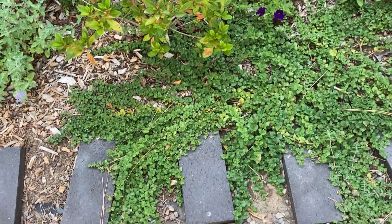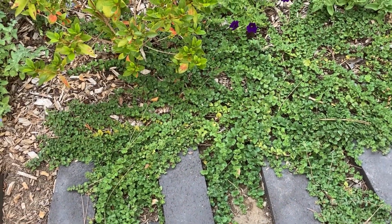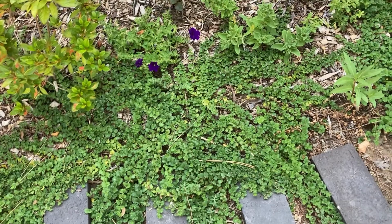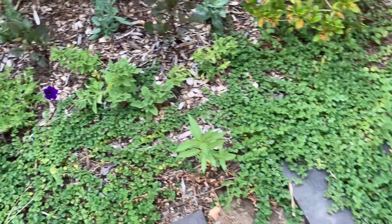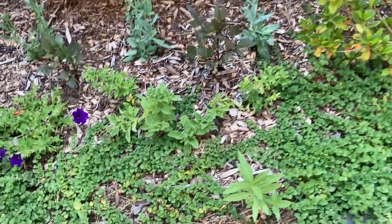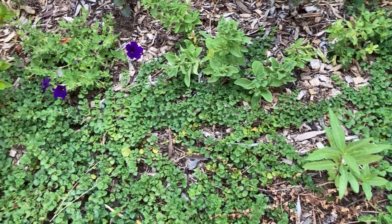I'm not sure if I mentioned what this is. This ground cover, it's not really a ground cover, I don't think. It's Bacopa. It was covered in little white flowers in the spring. You usually see those as a spiller in container plantings, but I really like how it looks here. It surprised me. That wasn't what I expected it to do, but it's quite lovely. Here's another one of those vinca volunteers, a white vinca, I'm guessing.